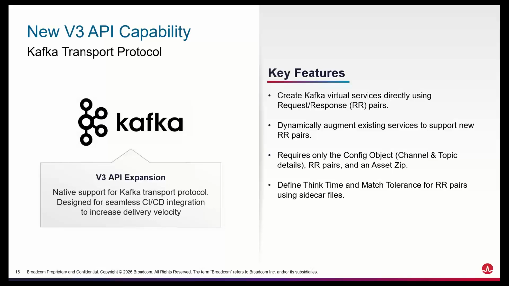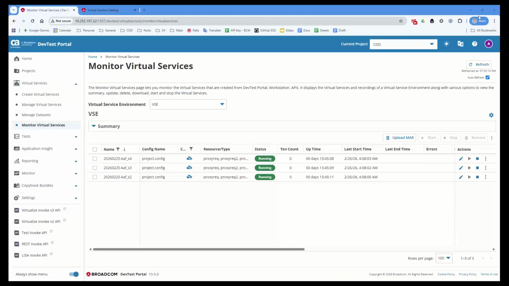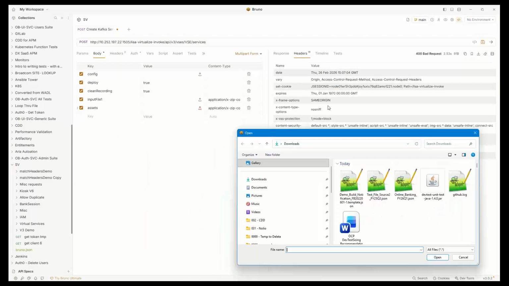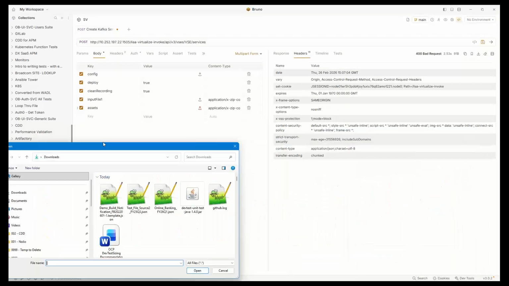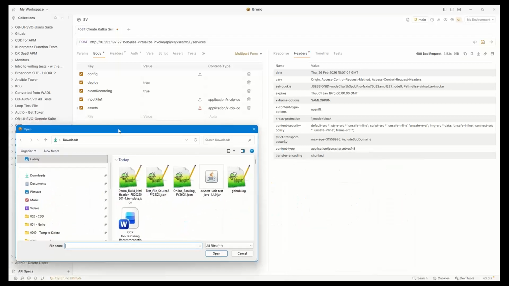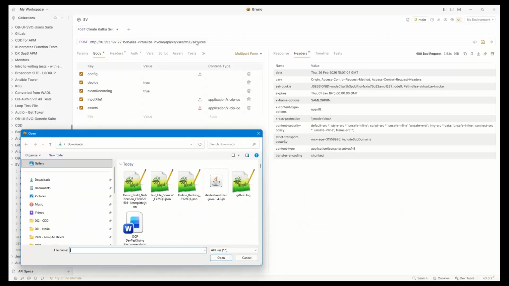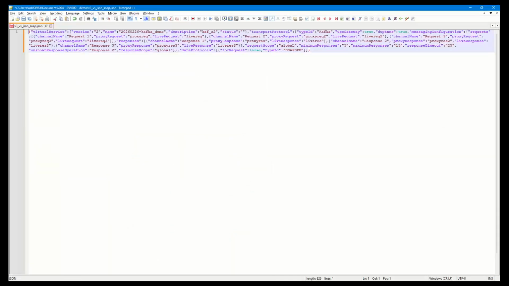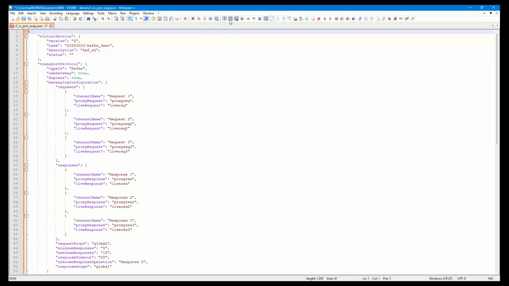I would like to show a bit how I'm doing that on my system. I'm using as a client, I don't know if you're familiar with Bruno. It's kind of a Postman-like REST API client. So I have my REST API that I would like to send. This is the REST API service that you may know at the top of the screen, so this is the call for it. I have the config, and the config itself contains the JSON where I specify everything that I have.